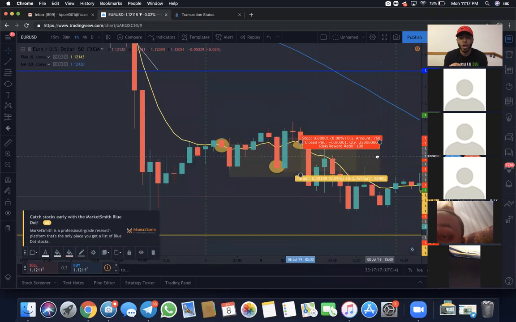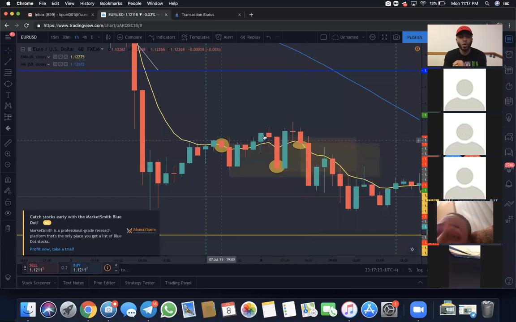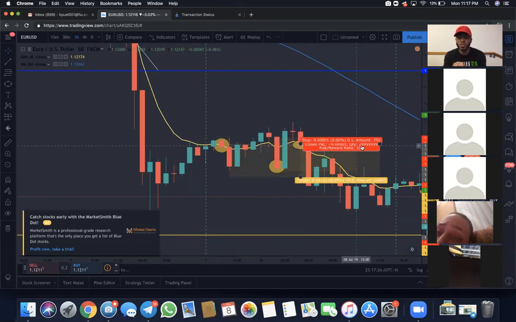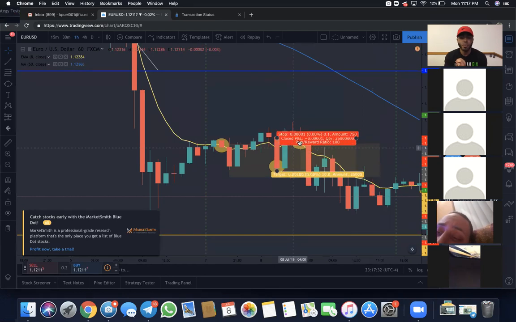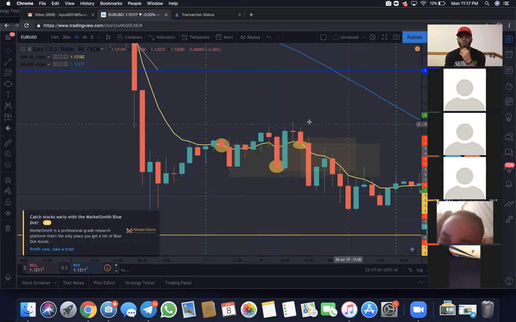Here's another opportunity. Let's say I entered somewhere around the opening of this candle. I now know that the market is going to move in my direction for not only 1, 2 positions, but for this third position too. I'm 30 pips into this thing because I'm looking, and that's my only strategy. I'm looking for these sells. These confirmation candles, when they close below, after the market was swinging above, that's when I'm entering, okay? I'm looking for an opportunity to enter.